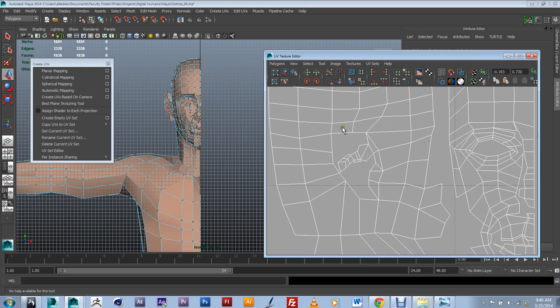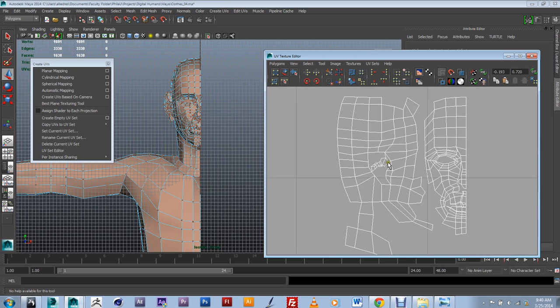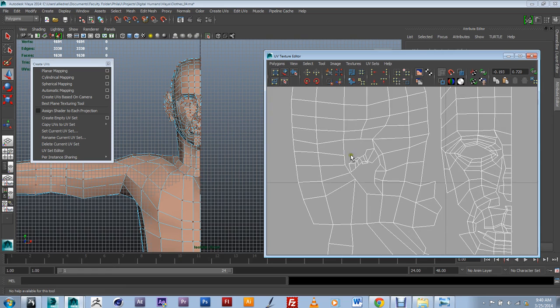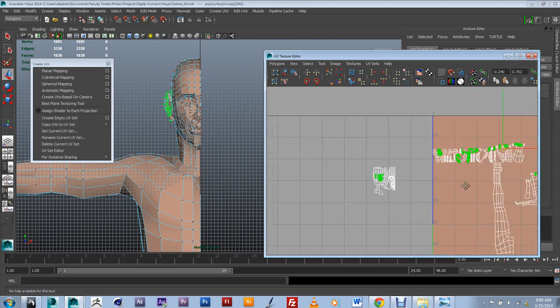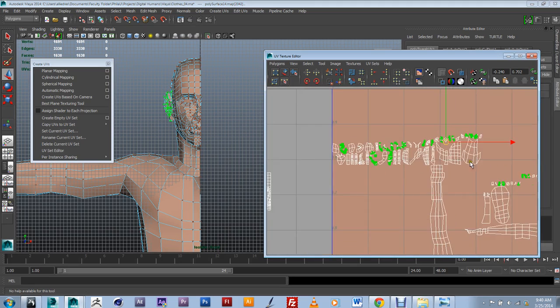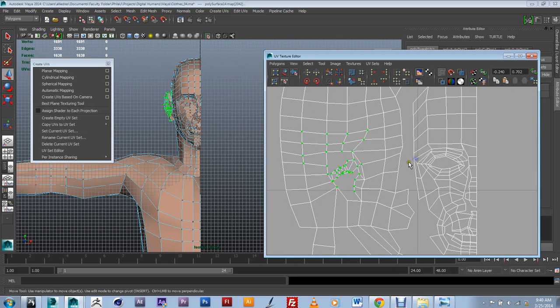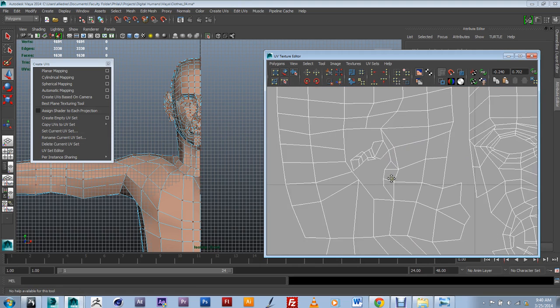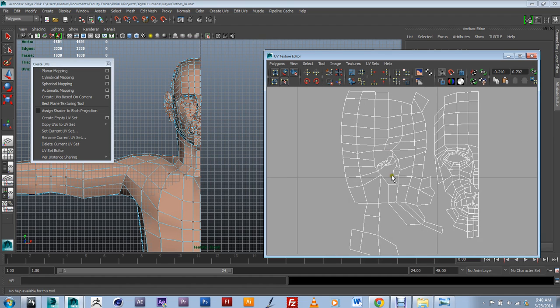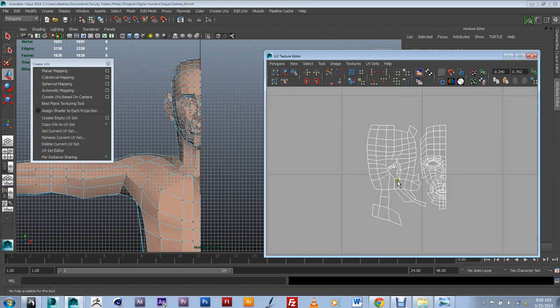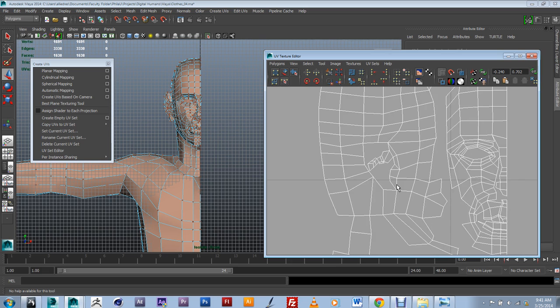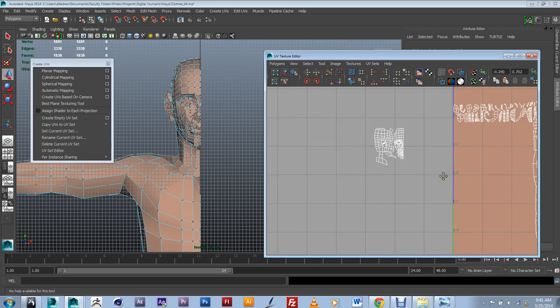For instance, you can see that we have some of the geometry here that's supposed to be part of the ear, but it's only part of it. And if I go here into my model and I select the UVs, notice that the ear is scattered all over the place. So we need to start attaching some of that stuff. One of the things that I want to do is detach this so I can work on the ear individually, and then bring it and attach it back to the body, or keep it separate if it makes it easier for my texturing process.